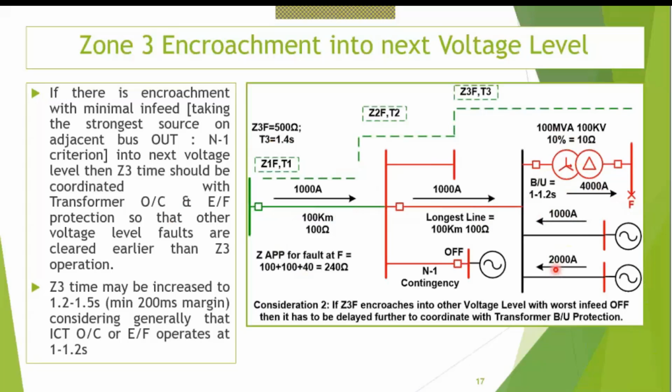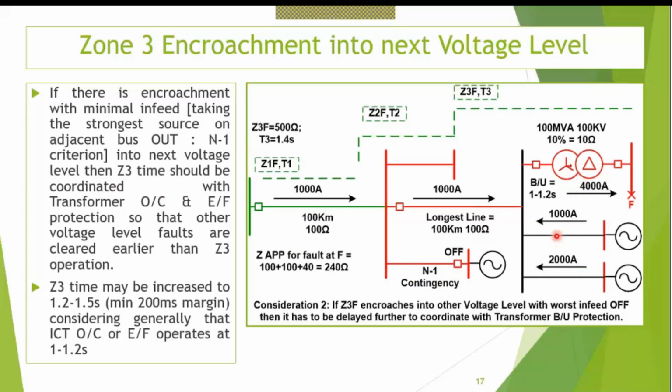Suppose 1000, 2000 is being fed by these, the infeed at this second level bus, second level tier 2 bus we call it. This is tier 0, this is tier 1, this is tier 2. 4000 ampere is the fault current, out of which 3000 is being provided by the remote bus itself. And over here, let us say we switch off this line. We switch off this fault source over here.